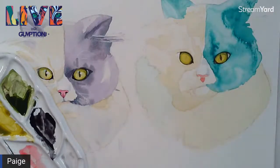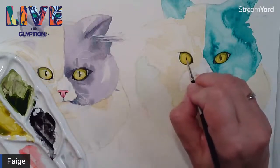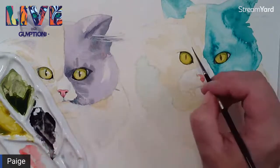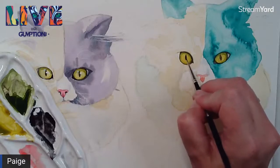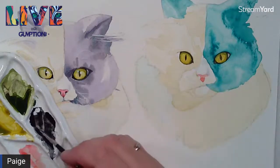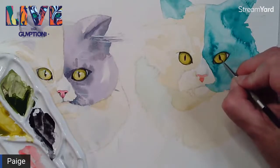Okay, so now I'm going to tap in this pupil. Maybe don't drink a lot of coffee before you do this one. But see, with this little teeny tiny brush, I can get a little more control there. And if you feel like your other pupil needs to be darker, you can do that too.